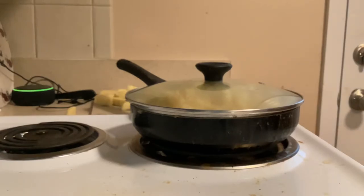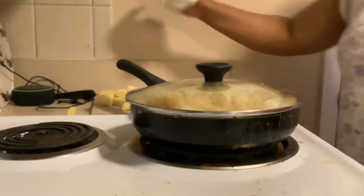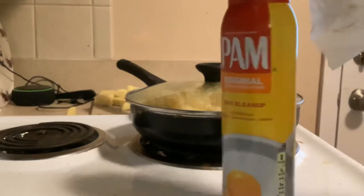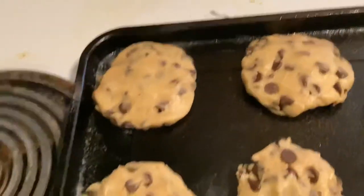cookies in the oven. So I just washed out my baking tray. This is what it looks like. It comes with my Ninja Foodi or whatever it's called. It's a Ninja. And we're going to spray it with some Pam, spray it down, get them in the oven. All right, so this is what the cookies look like on the tray.